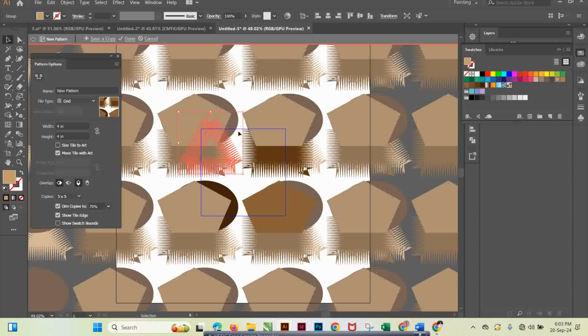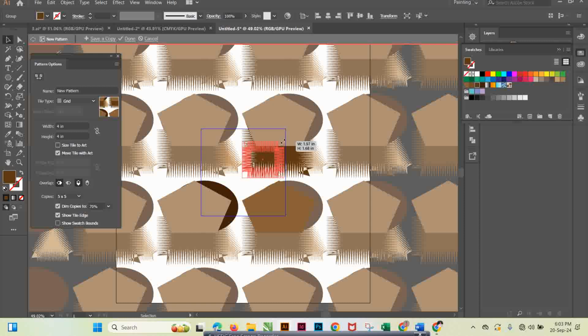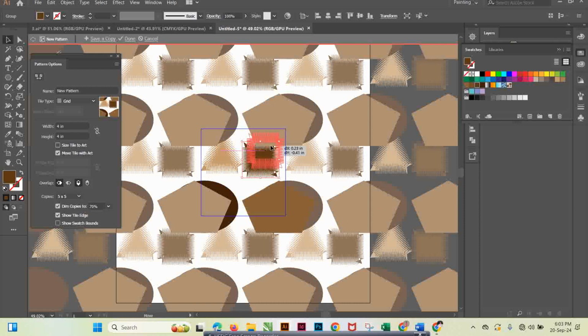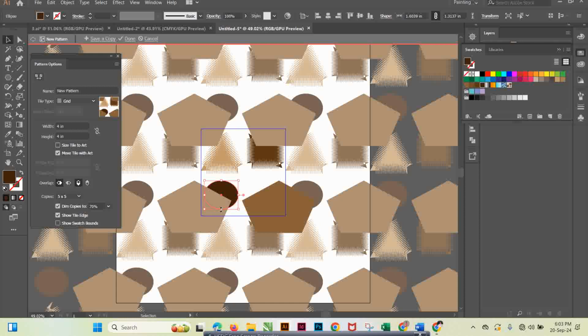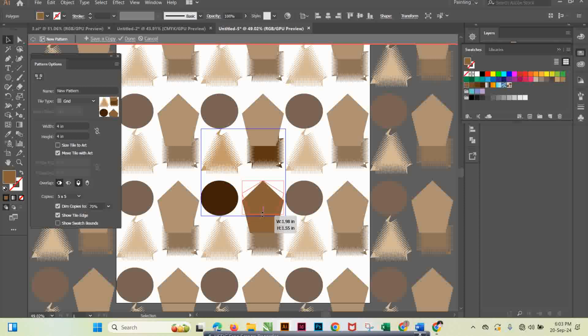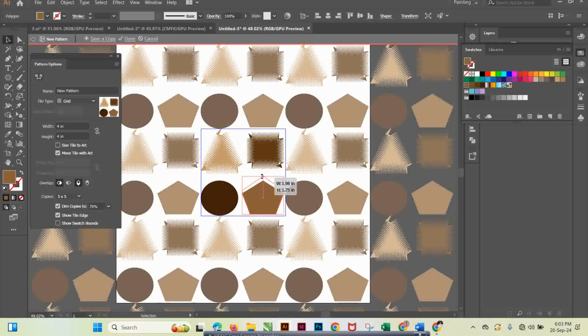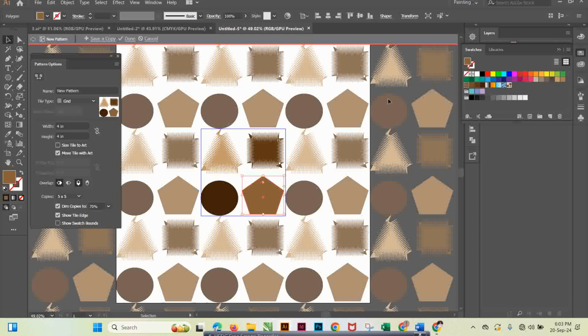Also this one, I have to leave it. It shows the tile edge. So I want to make sure that my motifs fit inside my repeat. That is what I want to do right now. I don't want anything to overlap. We're going to talk about overlapping later, but for now I want my motifs to fit inside the repeat, so I can work inside this repeat, and as I'm working inside you can see everything else is also changing.